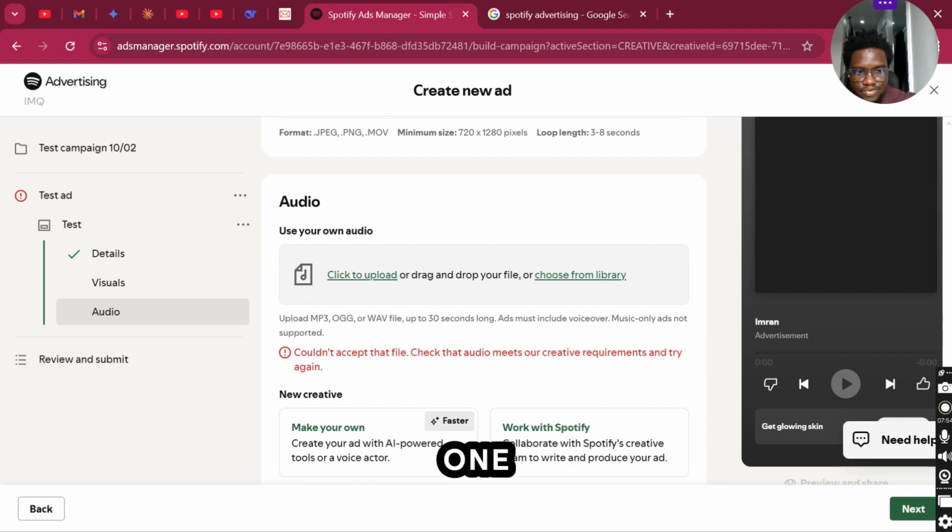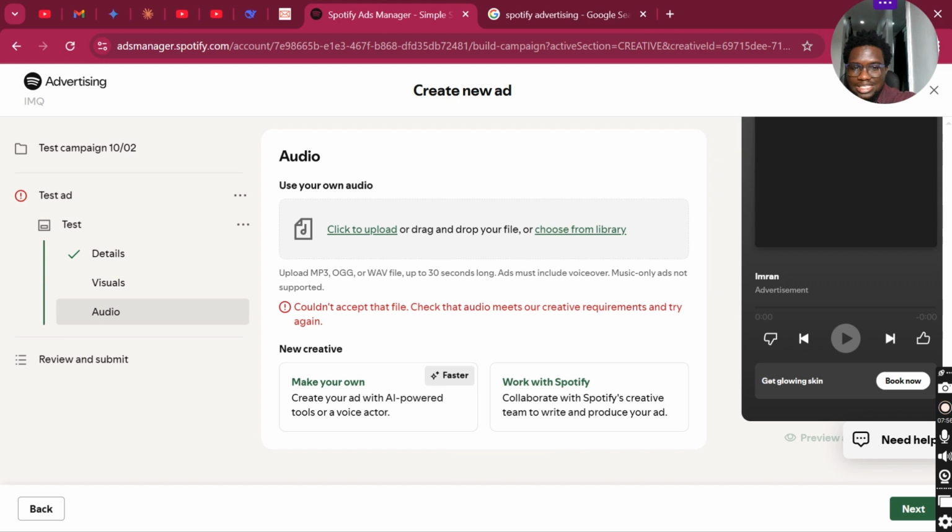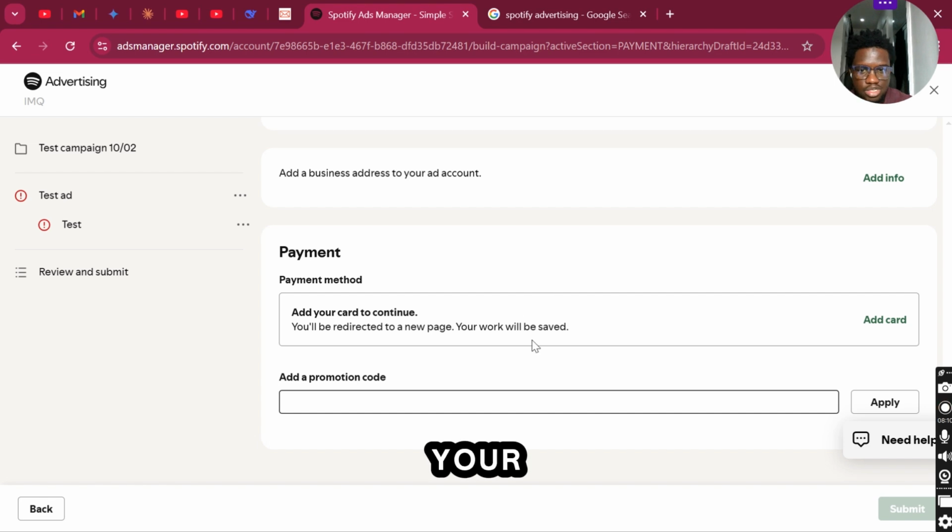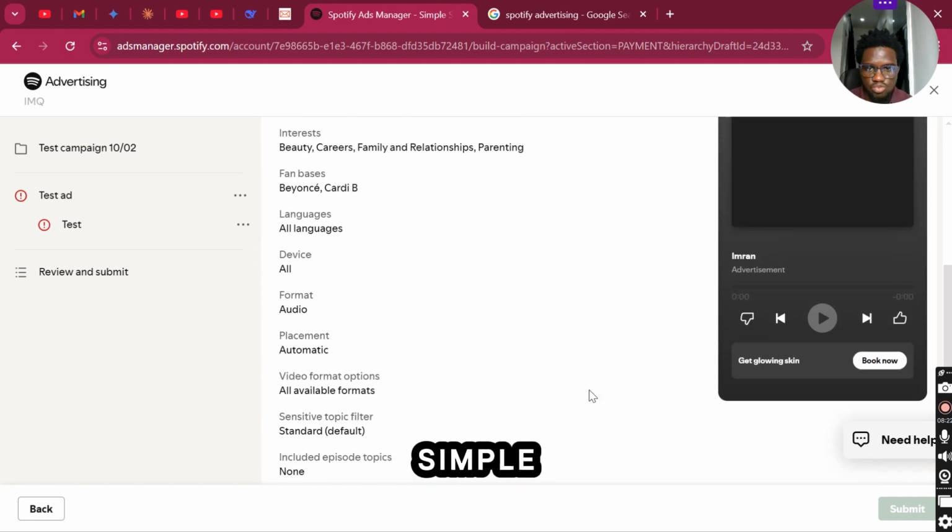I'm going to tell you one reason again why I really like Spotify: it is exactly targeted. You can even select mood. When someone is at the gym listening to a motivational song or a gym playlist, and you are selling gym appliances or gym wear, you can directly target those kinds of people and it's going to get to them in the best way, right? So once all of this is set up, you add your payment method, which is a card, and if you have a promotion code, you put that in, and voila, you are good to go with your advert on Spotify. So it's very simple.